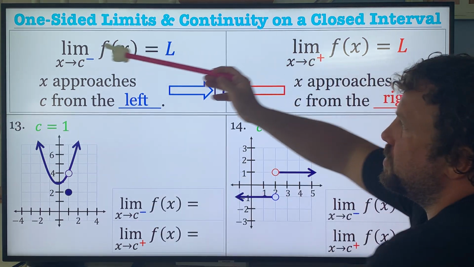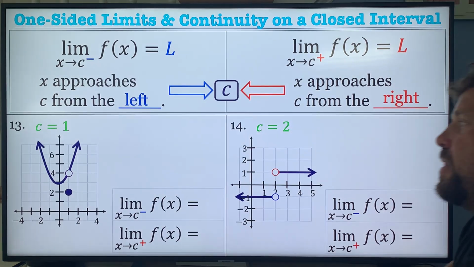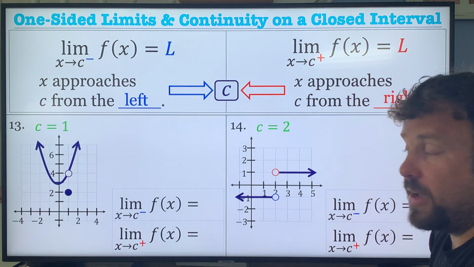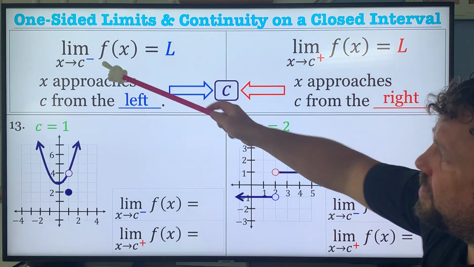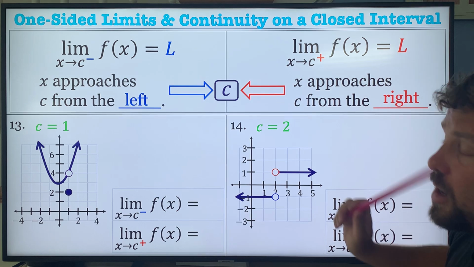And it's to those powers. Notice the negative and positive are not in front. That would just mean negative and positive values. This has nothing to do with the positive or negative value of the actual value.